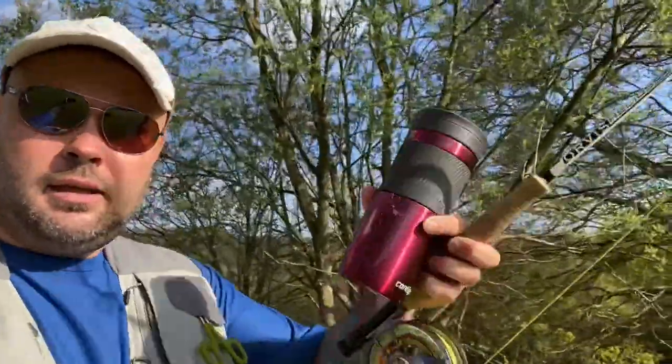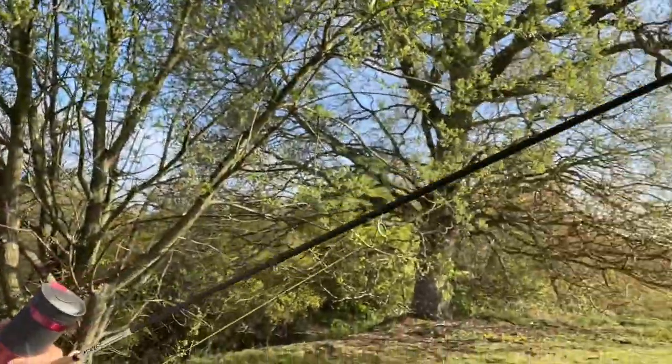I'm here at Brick Farm Trout Fishery in Herman Zoo. It is May the 9th. I have my Orvis Helios 3, and I have two buzzers on my MPX floating line.